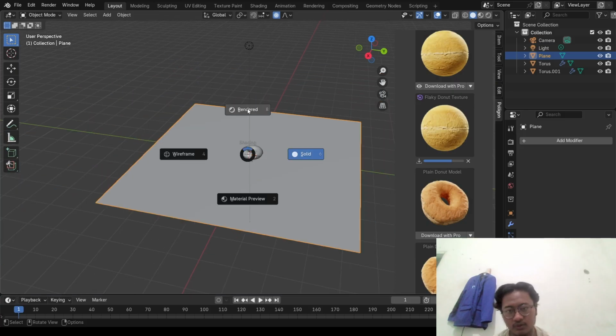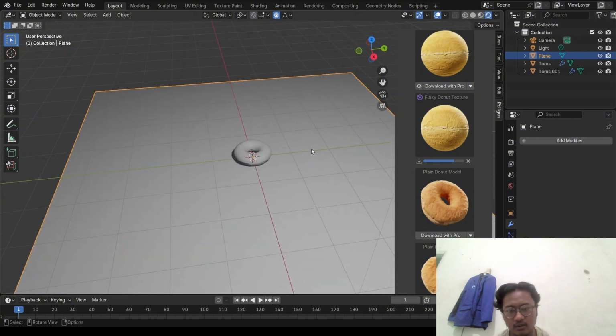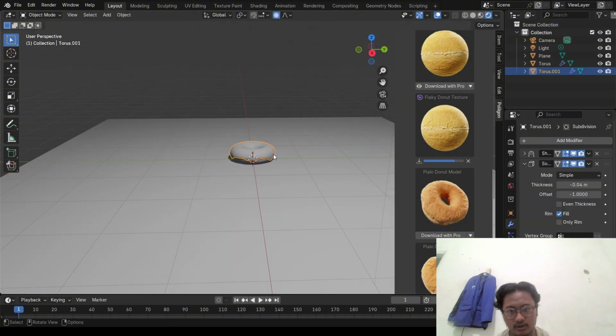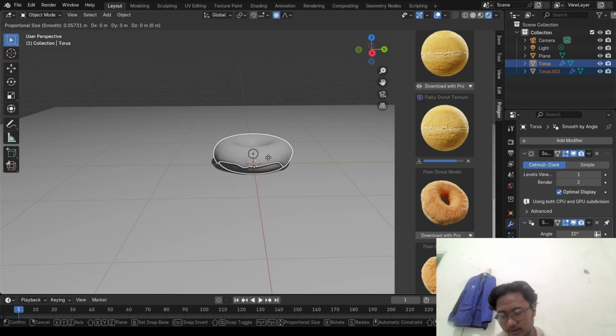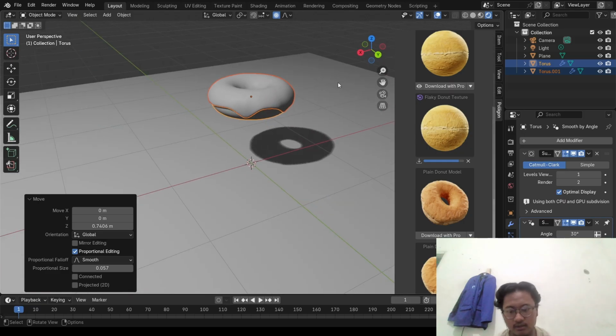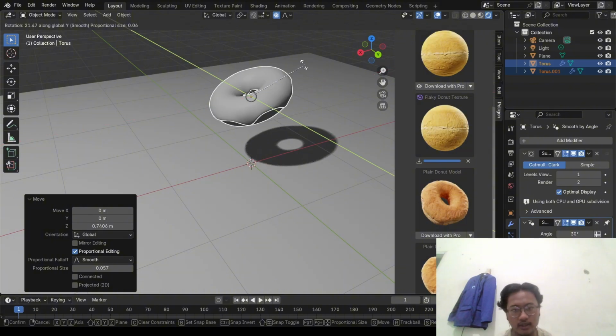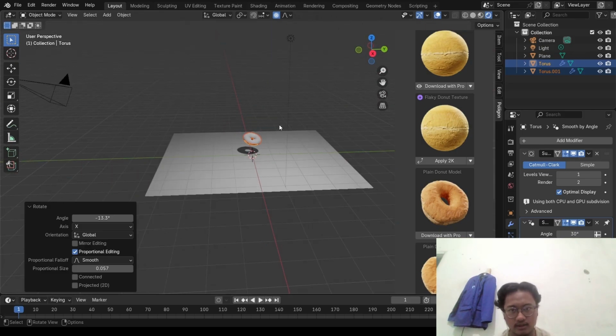Then we're gonna move to render view. Then we're gonna just use the simple light setting. But first I'm gonna drag this object first so it's gonna be floating. Then rotate it, press R, then X, Y, like this. Then R and X. Then, yeah, we're gonna get this look.